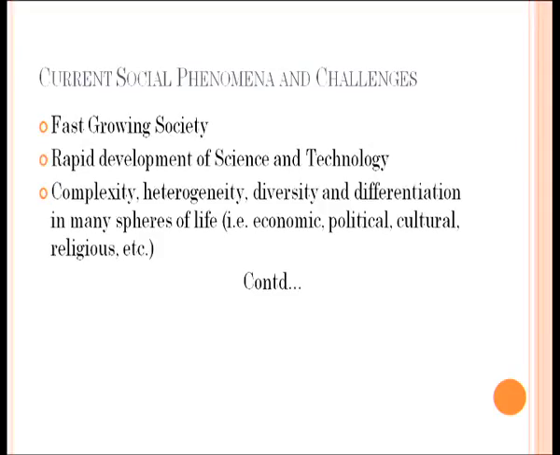Current social phenomena and challenges: our society is a fast growing society. It is growing at a rapid pace, not only in population, even science and technology. If you compare it just with the previous 5 years, you would see the difference. Complexity, heterogeneity, diversity, differentiation in almost all spheres of life, be it economic, political, cultural and religious. Everything, you can add multi to everything. It's multicultural, multi-religious and so on.